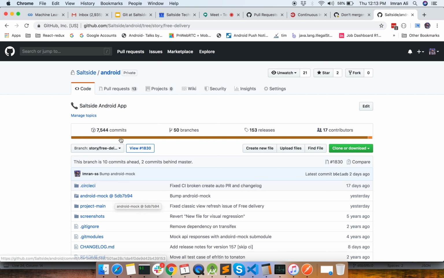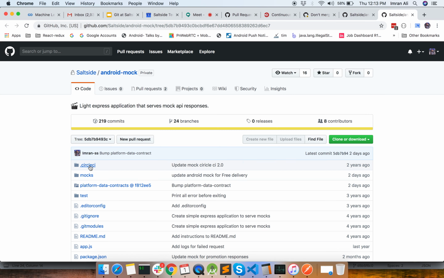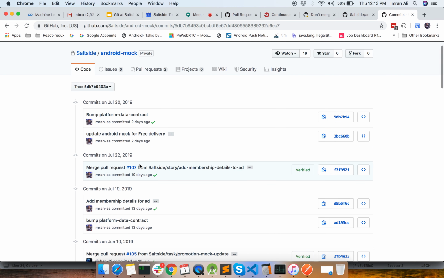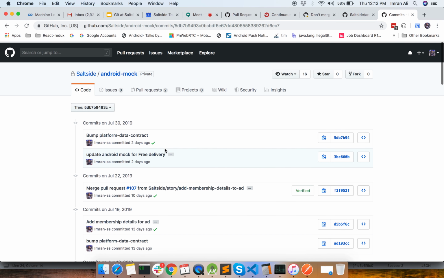It's the same perhaps. No, different. Different one, right? So it's pointing to different commits. If we go into this Android mock and see the commits, then the master is here, right?